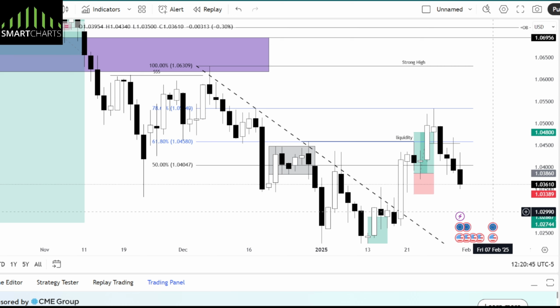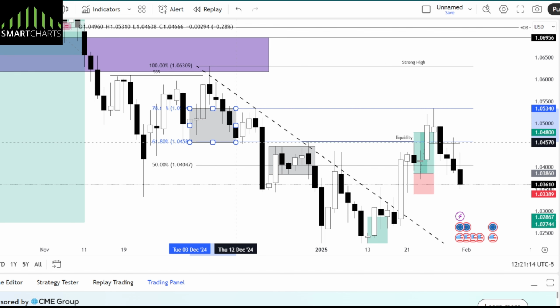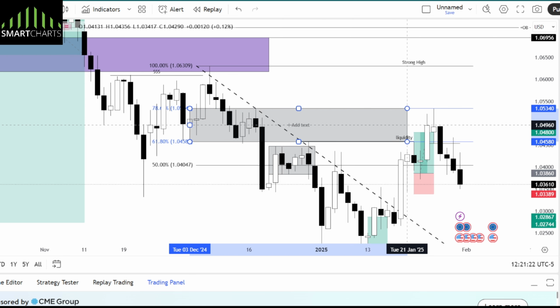Now what do we see? Which area does this lie? So we tell ourselves that if this liquidity is taken, obviously there was traders who are waiting here at the 61.8. This is a golden zone, but my optimal trade entry zone usually lies between this area and this area. This right here is usually my optimal entry zone, so I'm going to mark it out. Very beautiful right there.